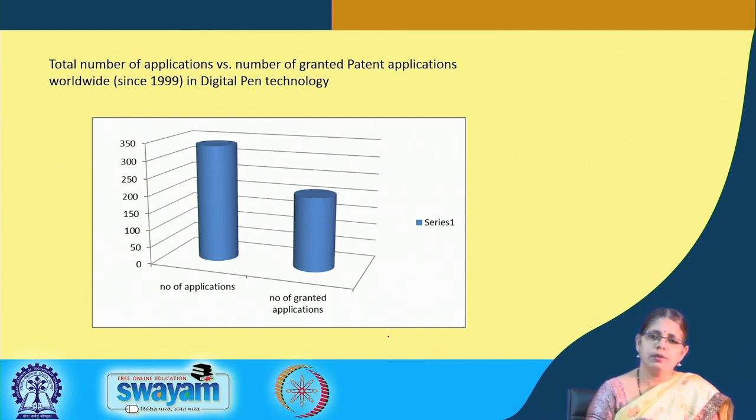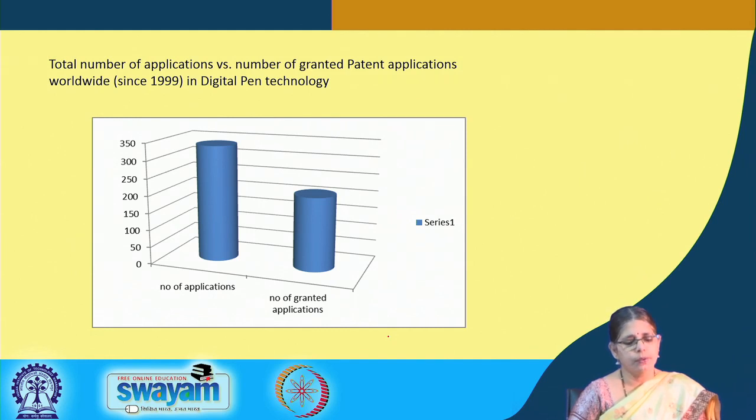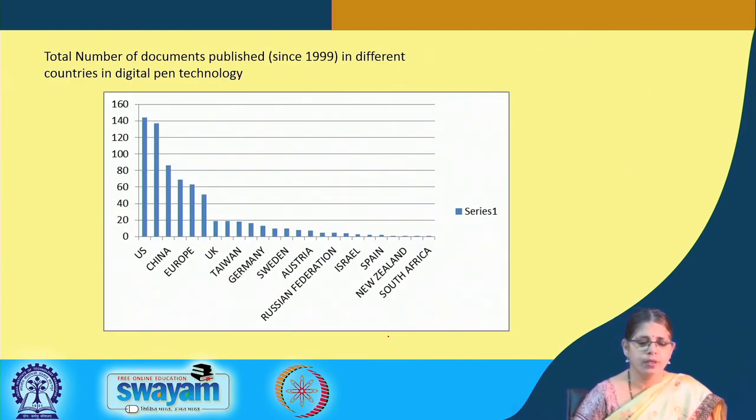So, the relationship of studying a published application vis-a-vis grants helps us understand to what extent the patent applications are moving through the patent office, how many grants are being recorded vis-a-vis how many publications. So, here you see while there are a lot of published applications, the number of grants are in comparison less. So, this is what is the spread of it.